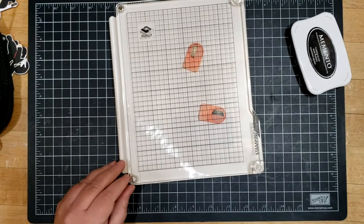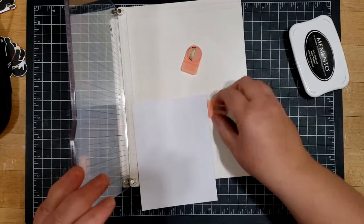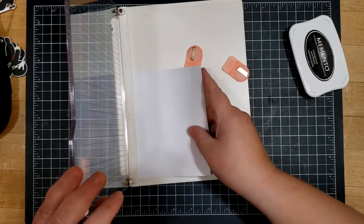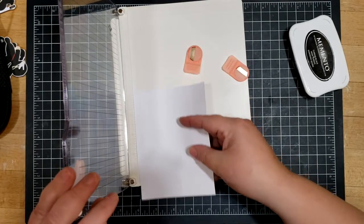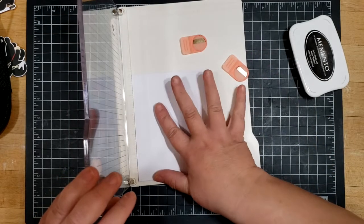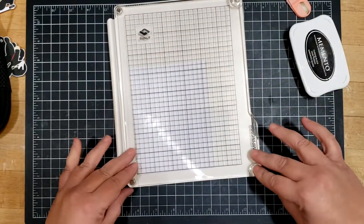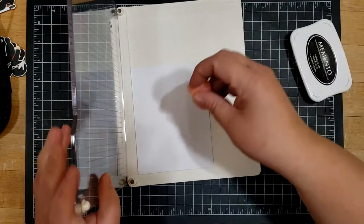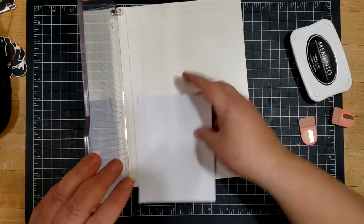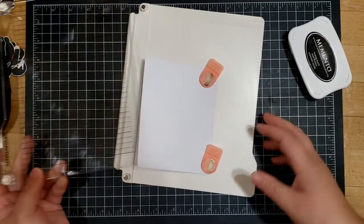Right away I can tell there's a difference. With other stamping tools I've used, there's usually a bottom channel so you have an X and Y axis for lining things up exactly — especially important for repeating or layered stamping. This does not have that bottom channel; it's completely open except for a section on one side. That can be a good and bad thing — I can see it being nice for overhanging longer cards.